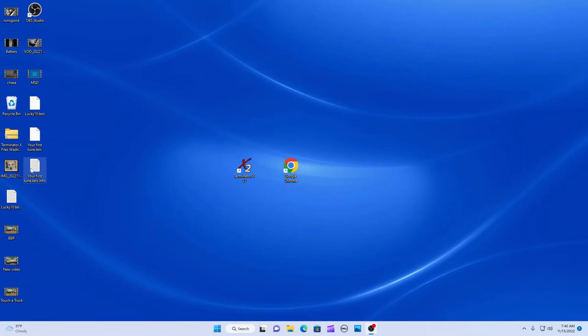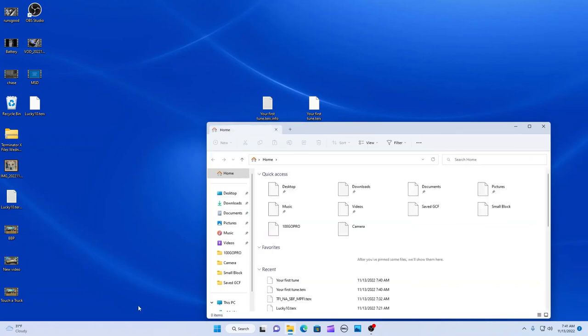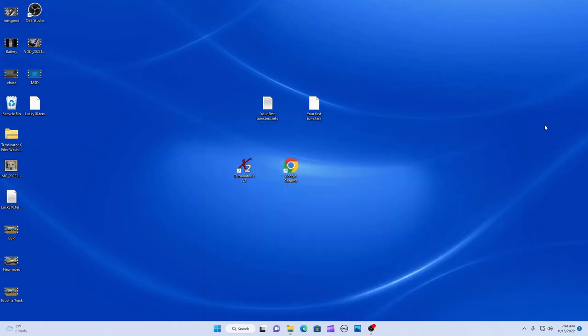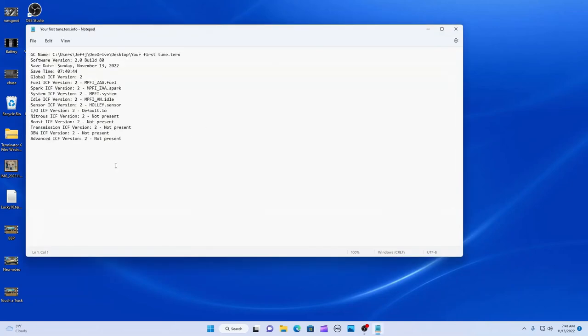Your first tune, here's info on it. And then here would be the tune right here. Now I could drag that and put it on the SD card. It'd be over here, if I had an SD card, and it would be in this area right here, of course. We can open it, it won't open right now. Maybe your text might open up. That's what you got there. So that's a little bit on getting started with your tuning. Good luck.